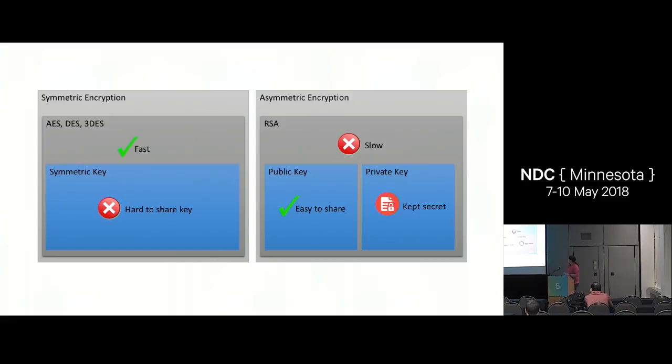On the flip side of that, we've got things like RSA, which generally is quite a slow operation because it's very mathematical. It all uses prime numbers and modulus arithmetic to perform its operation. So it's not very fast. But what it does give us is a better way of doing key sharing, because the private key you keep to yourself, that's only yours. The public key you can give to anyone. So it makes sharing keys a lot easier. Now in .NET, there's two classes we'll use for this. We'll use AES Crypto Service Provider for AES, and for RSA, we use RSA Crypto Service Provider.